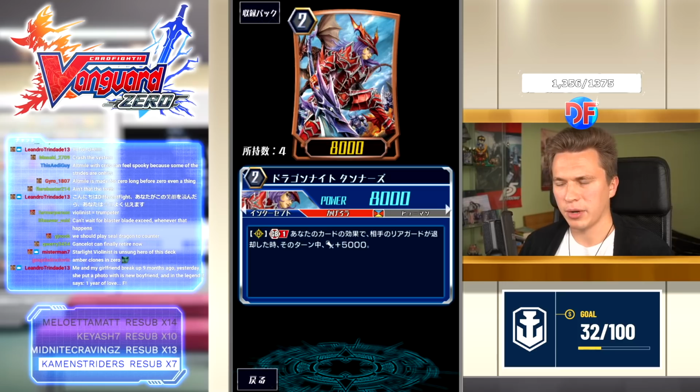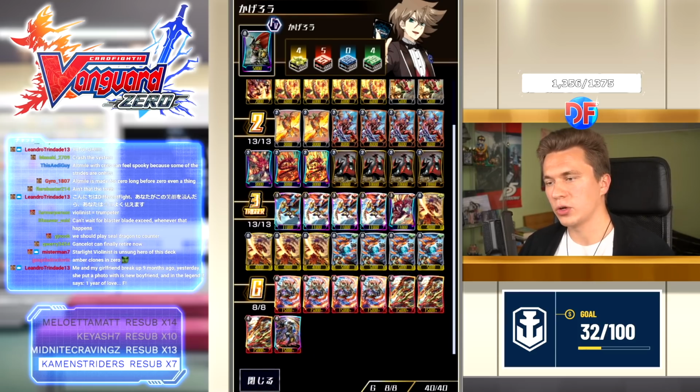So I feel like the best grade 2 is basically this grade 2, which is an 8k, but it has a GB1 effect, which says when your opponent's rearguard is retired, gain 5k power. So of course this deck retires a lot, like Blademaster retires 1 when you stride, and then we have Mr.